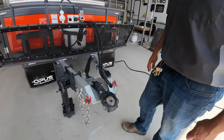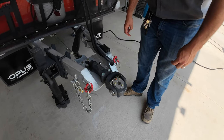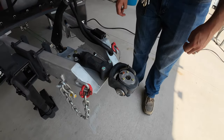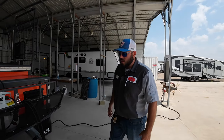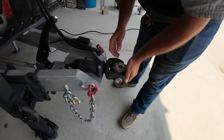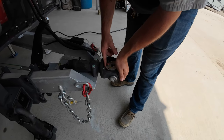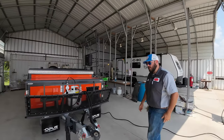Now this is a rotating hitch. Is this what they call a DO35 or D035? Yes, sir. Right. The special thing about this is it allows you to articulate. So it articulates like this. It also articulates like this. Awesome. So it's like a giant U-joint, basically, that you're hooking up to the end of your vehicle.